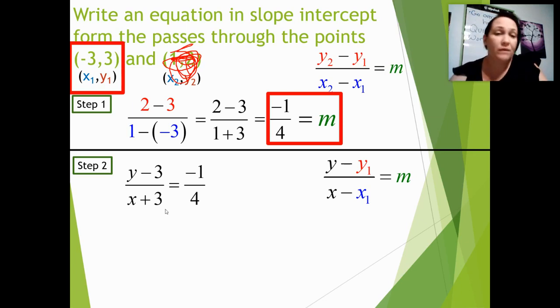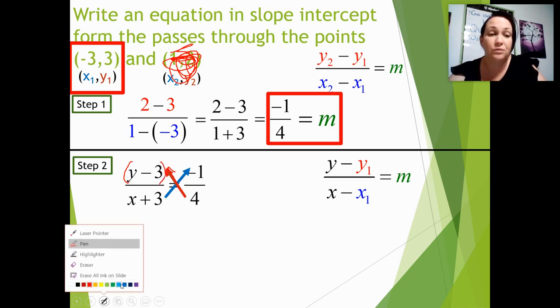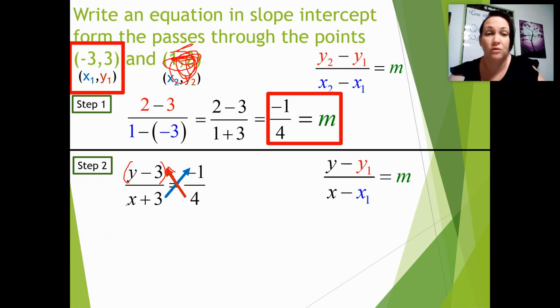From here, we are going to cross multiply. When you're cross multiplying, remember that we're following the arrows. So this number 4 is going to follow the arrow up, and it's going to be written next to the y minus 3. And the y minus 3 gets put into parentheses because it's a subtracting problem. And then the x plus 3, that also gets put in parentheses because it's adding, and it's going to travel up this arrow, and it's going to go next to that -1.